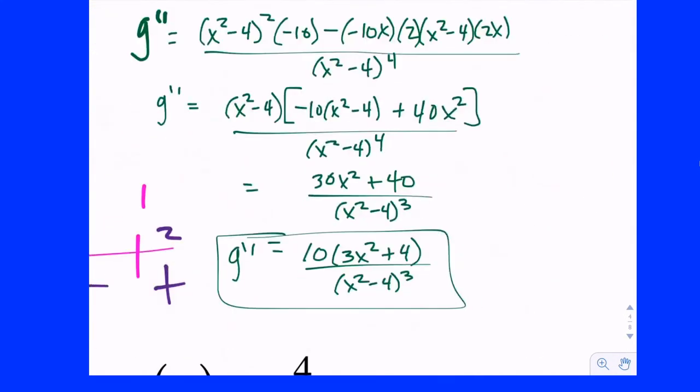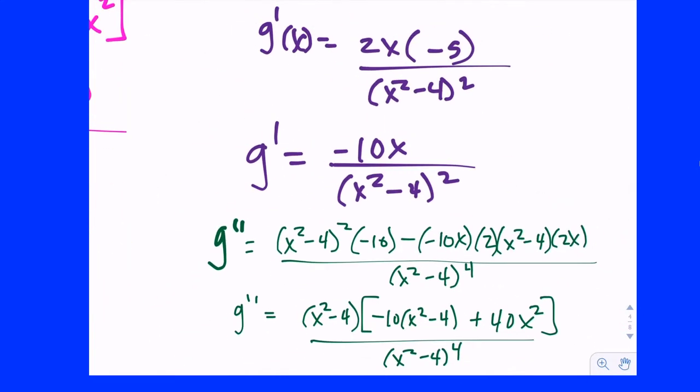You can actually quickly determine if that's going to be a local max or a local min, because notice the denominator just to the left of 0 and to the right of 0 is going to be squared, so it's positive. So if you plug in a number just to the left of 0, you're going to get a positive number. If you plug a number just to the right of 0, you're going to get a negative number. So G prime changes from positive to negative at x equals 0. So it must have a what there? Local maximum at x equals 0. We didn't do the number line chart. But we're after the second derivative, right? After this first derivative stuff. We're going to keep going.